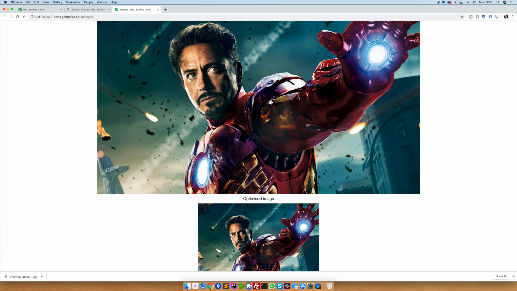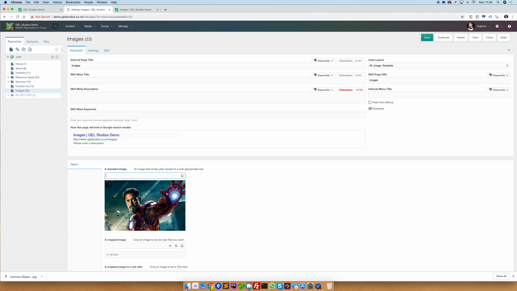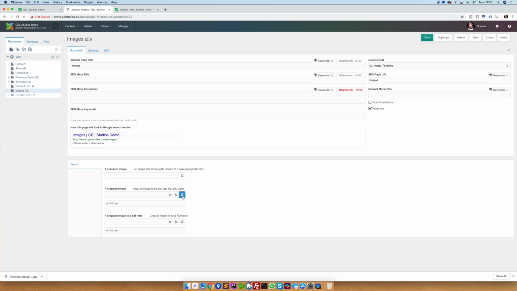Let's now look at our next image type, croppable. I'm going to select an image in the same way. However, now there's a pop-up box. I can, if I want to, just simply press update and save, and the image will be rendered through. But what we have the option to be able to do here is to crop it. If we click on this button, we can now control where we want this image to be cropped to. Let's go ahead and make this a square. If we update and press save, we can see that this is now changed to a square.